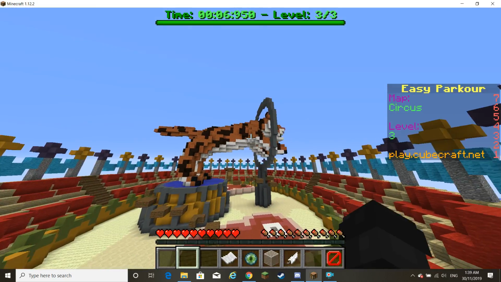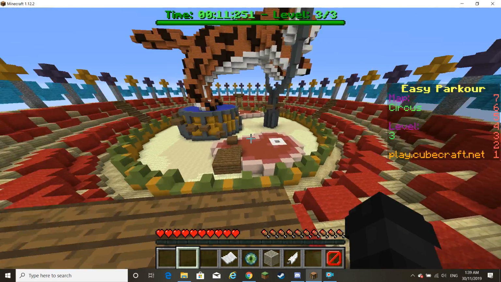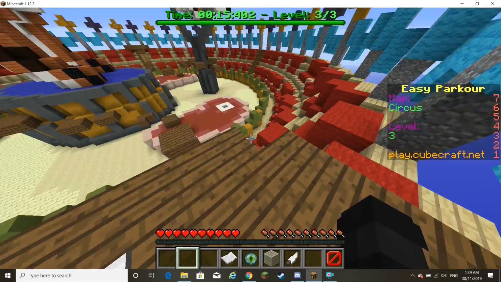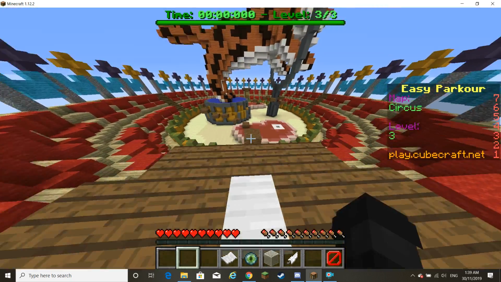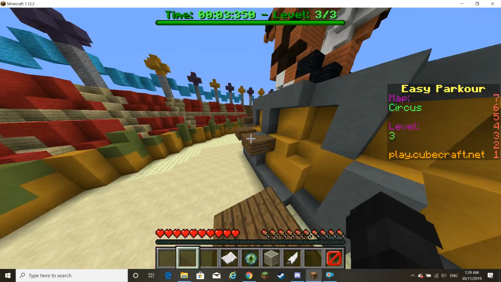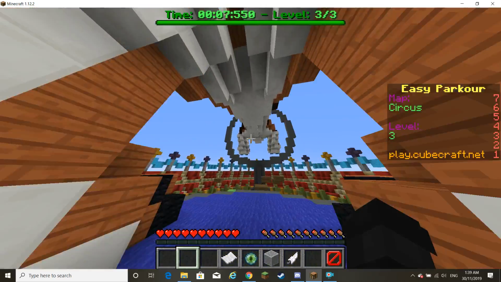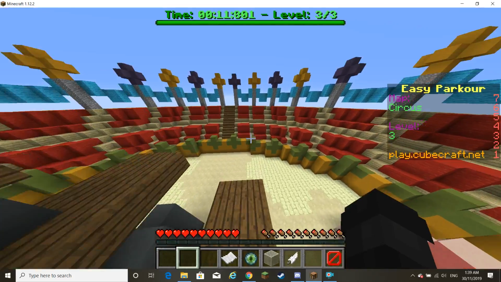Look at the massive tiger jumping through a heap of a drum, whatever that is. There's a circus ring and there's a massive piece of steak. These are tiny seeds for a massive tiger. Where am I going? Oh, that was bad. Okay. Let's do it again. Through the tiger's, under the tiger's bottom. Always want to be careful on.